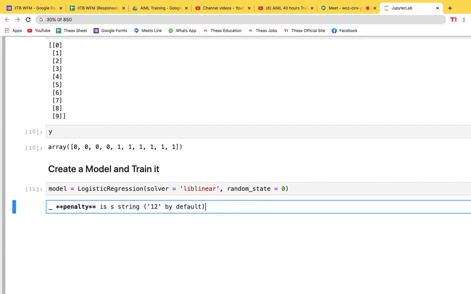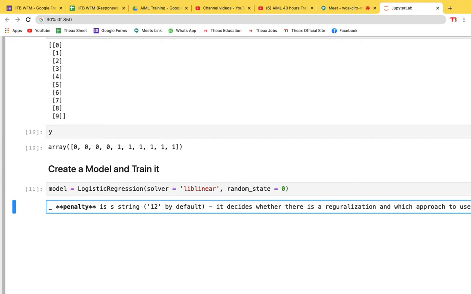It decides whether there is regularization and which approach to use. Also, in place of L2 you get L1, you get elastic net, and you get none.